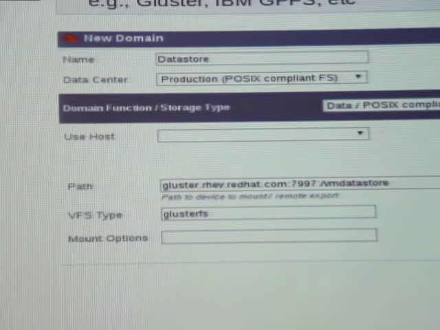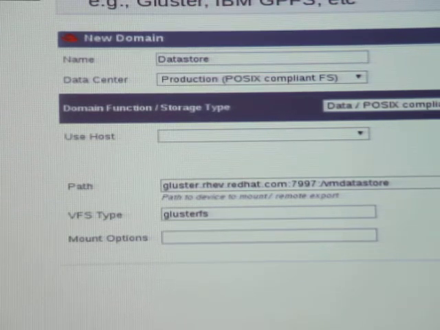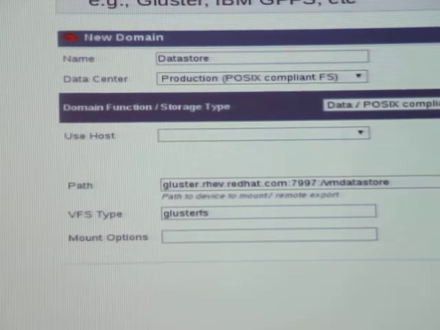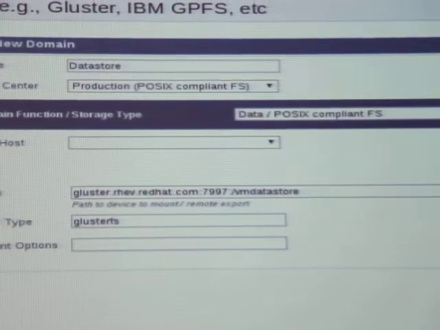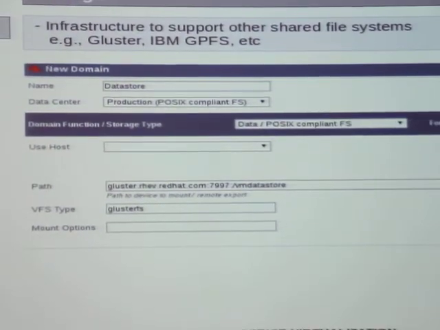And what we also do is, we have done lots and lots of things on storage. We made the possibility to mount a POSIX file system. So basically everything that you can mount under Linux as a mount point is now accessible to RHEV, and you can use that as a data storage domain, so you can store your VMs on whatever you like.